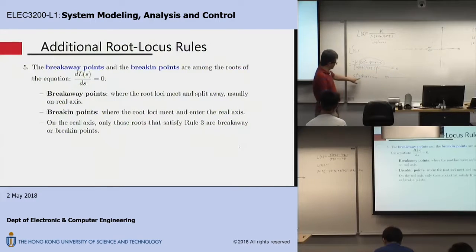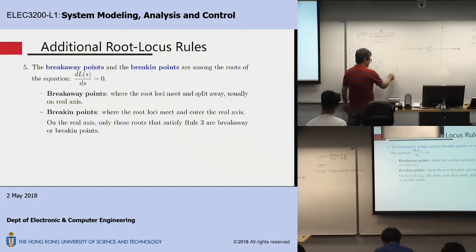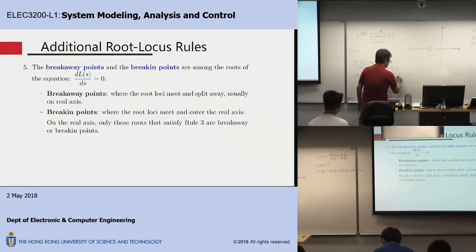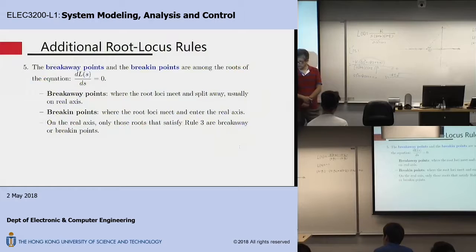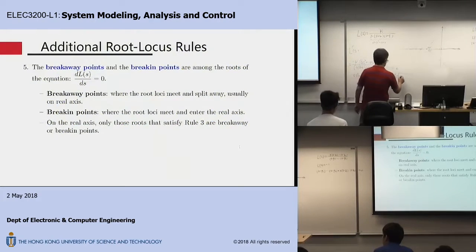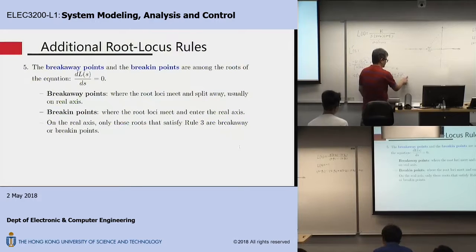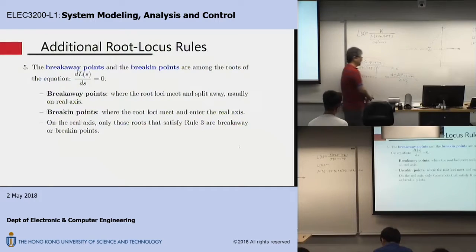Say a, b, c. Then you know this is minus b plus or minus the square root of b squared, 18 squared, minus 4ac. 4ac is 4 times 3, 12, times 20. Divided by 2a, 2 times 3. What do you get?